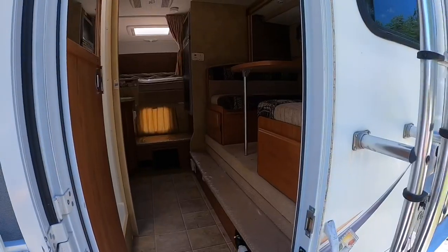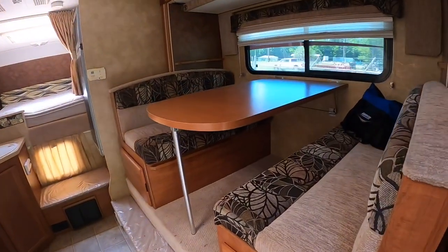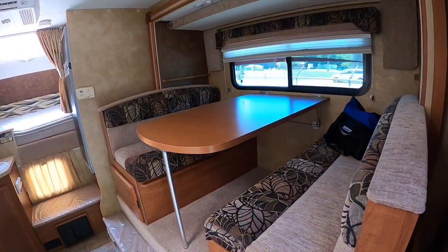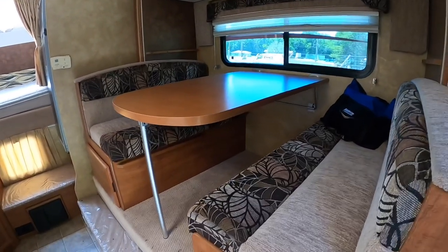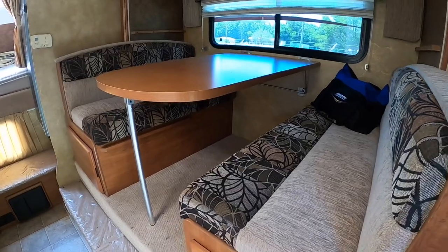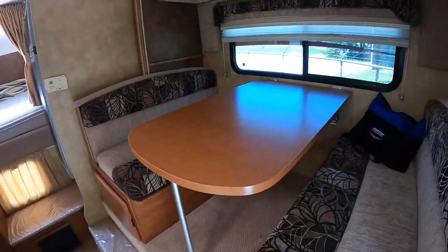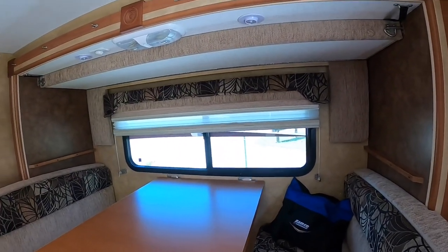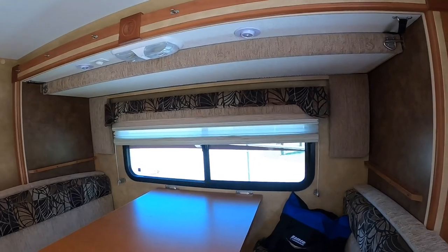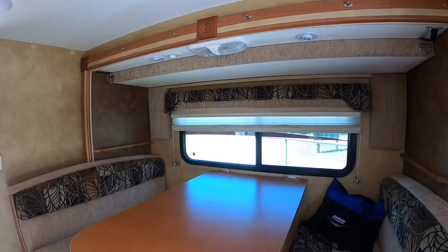Let's get back. All right, so on the inside, this is the Gold Rush interior option. There's your dinette. Dinette folds down to make a bed. They say that this camper can sleep five: two in the bed, two in the dinette, one on the fold-down bunk. I guess that's what they call half a person for the children. They can sleep up there.